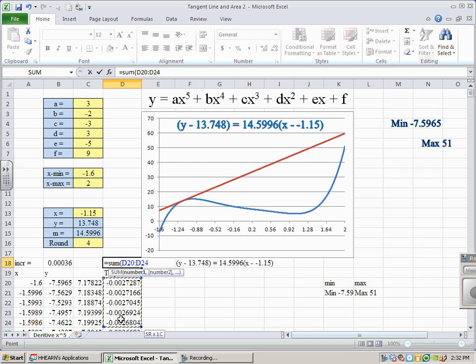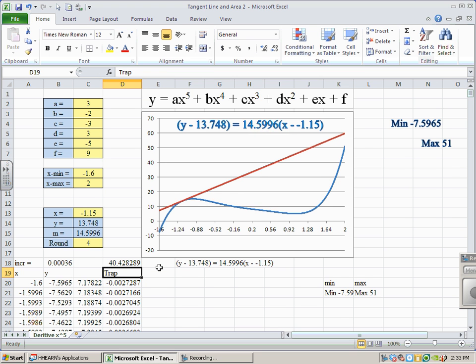But rather than drag down to 10,019, I'm going to cheat. I'm going to change what I dragged to D24 to D10,019. Now, when I hit enter there, that should give me my approximated area. And if you have all of the parameters entered as I have above, including xmin, xmax, we should have the same approximated area. And that is a real checking point. You want to make certain that we're at the same spot for that.